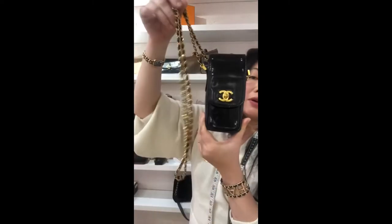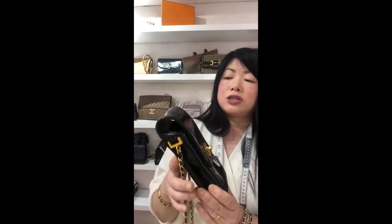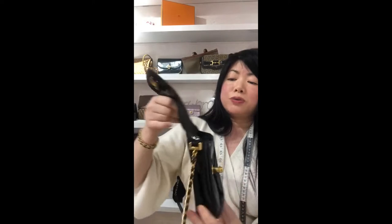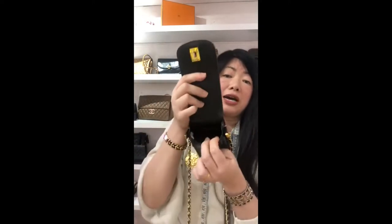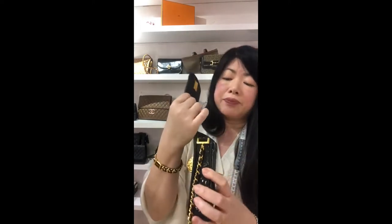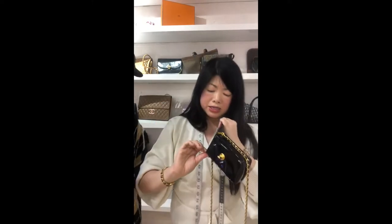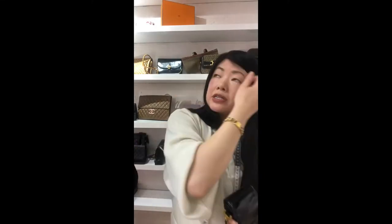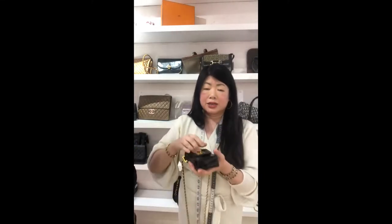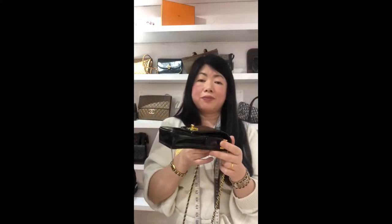Look at it, it's amazing. It's absolutely, and it's just so rare. That's such a cool piece. You don't even have to use your mobile phone to put in there. You can actually use it as a decent little handbag. It comes with its original serial sticker only. You can see the sticker there, and it's a four series, so it's 94 to 96. This is one of those pieces that we don't know when we will come across again. Exactly. Once it's gone, it's gone.